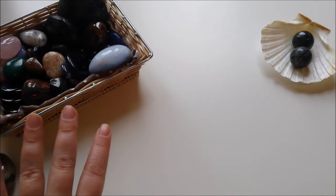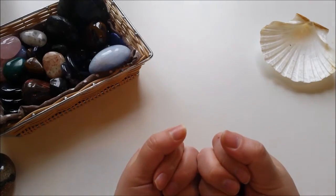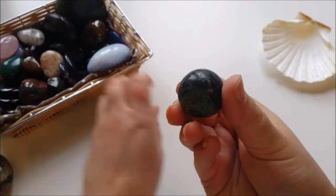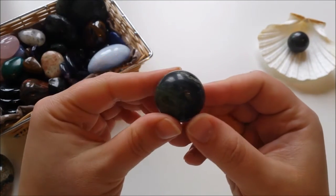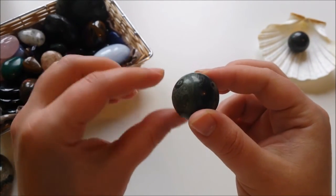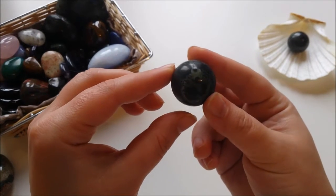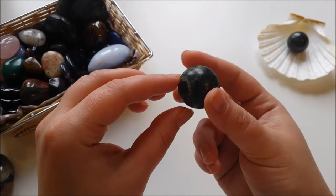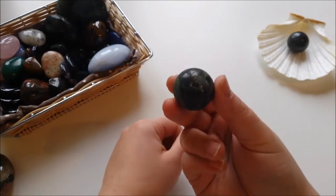Okay, so the thing that I bought as well is this one here, which is my Heaven and Earth. That's why I bought it. It's a Kambaba jasper, which you can see here. I think the camera is not focusing. I don't know if you can see it in all its glory, because it really does look like the earth. It's a bit dark, but you have these fields of greenish landscape in a way, and in between there are almost black pieces of what appears to be water. So it really does look like the earth.